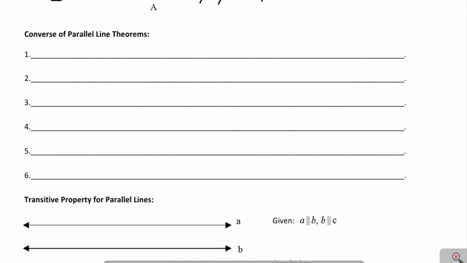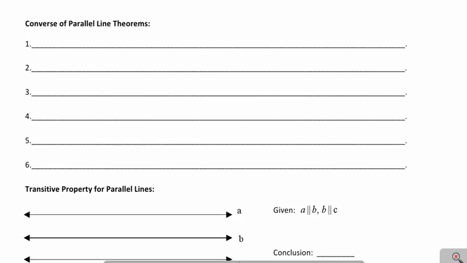Now recall that in the last section we talked about some different theorems that have to do with parallel lines. So in this section you're going to be working with the converse of each of those theorems. So we're going to be working with the reverse. In this section, you're going to be given that two lines are parallel, and then you're going to be trying to prove that some of those different angles are congruent, as opposed to in the last section when we proved that lines were parallel. So now we're going to be given that lines are parallel and just use the reverse of each of those. So we're just going to go ahead and copy down the converse of each of those from the last section.